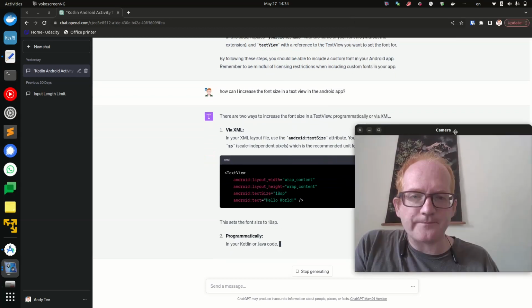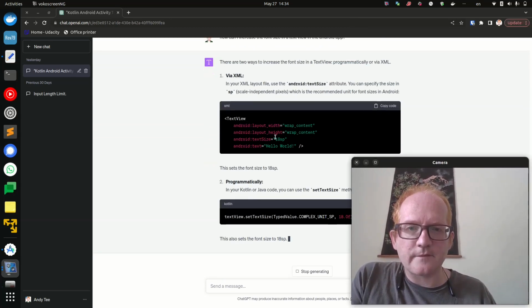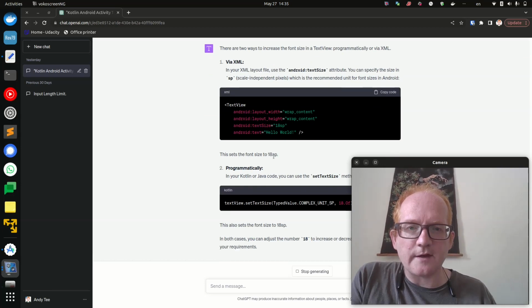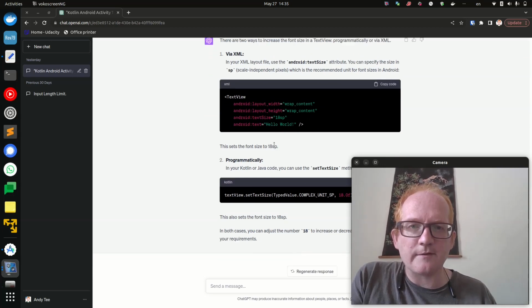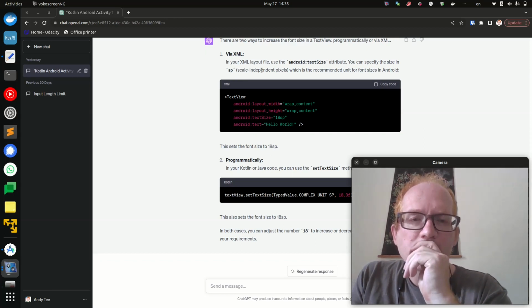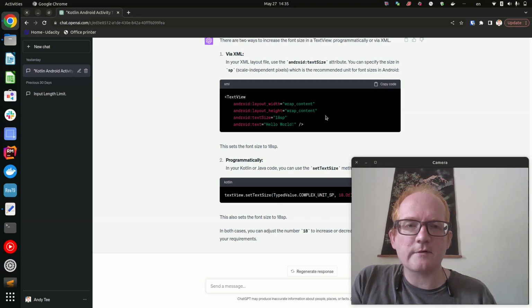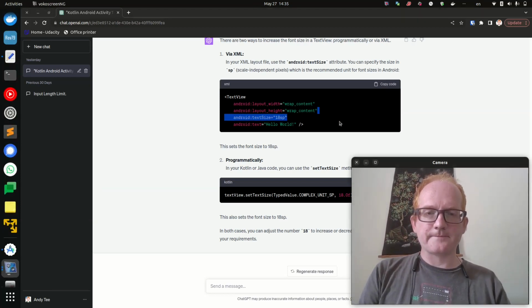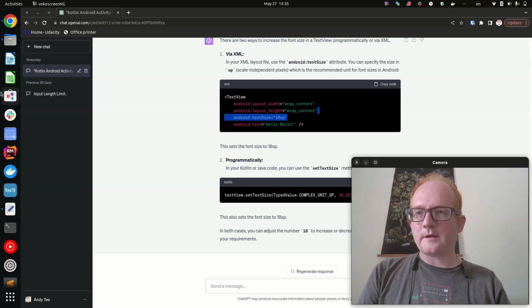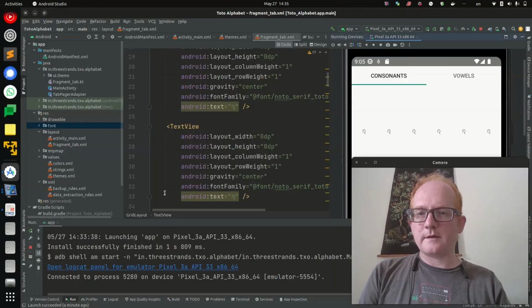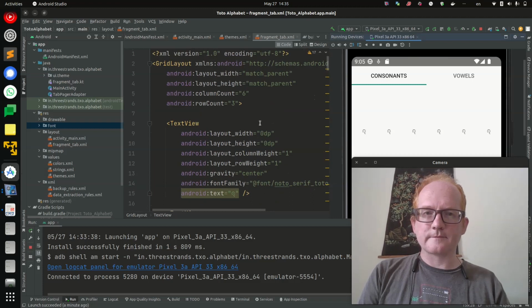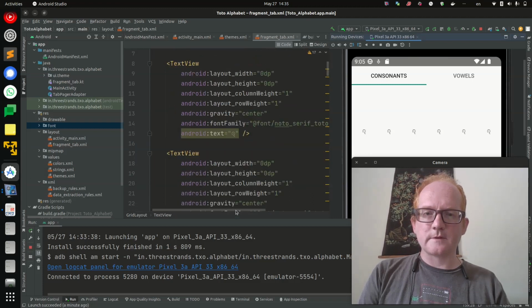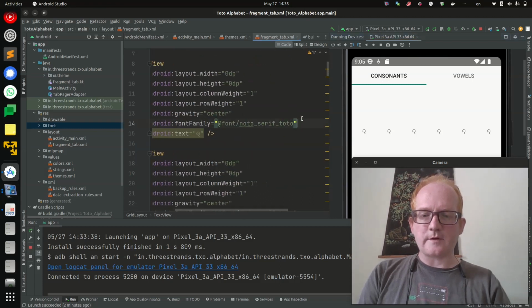So, font text size 18 SP. What are SPs? Scale independent pixels. Okay, let's give that a go. I'll do that here.